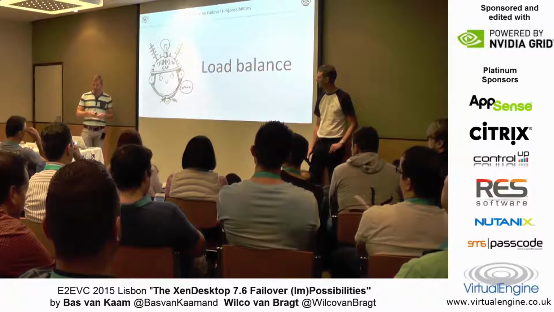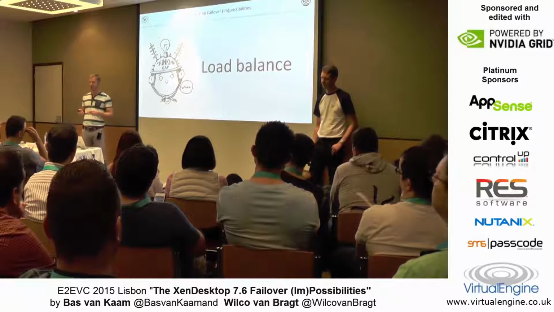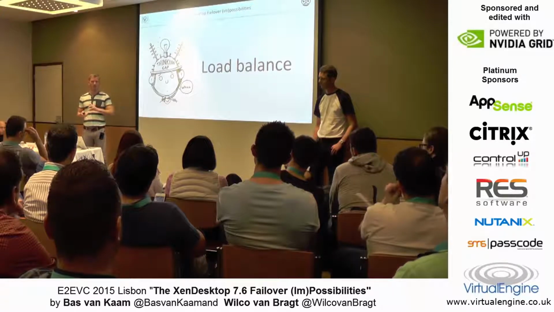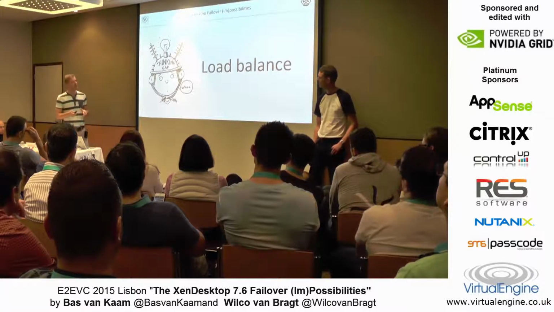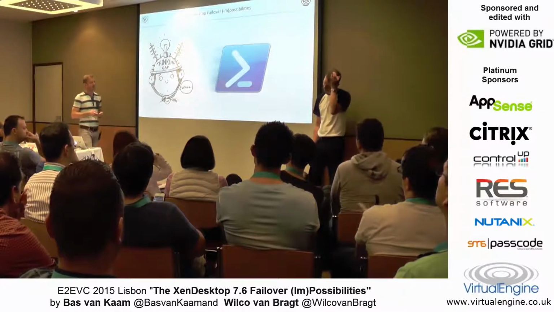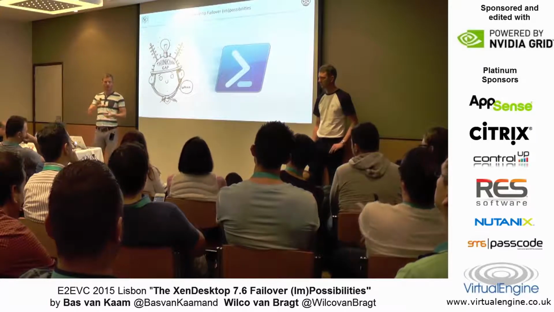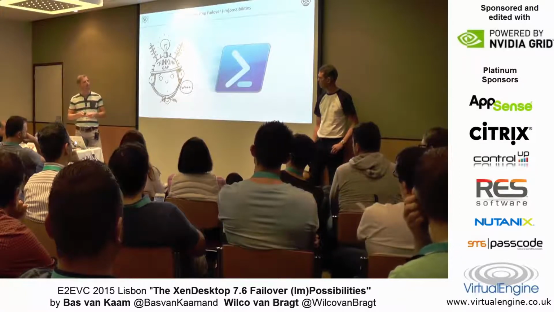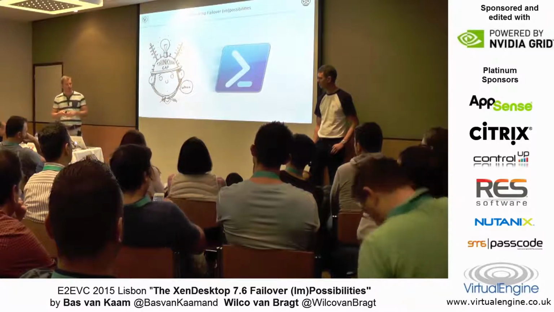So the only thing I could think of next was the load balance mechanism that is used now within storefront, but also web interface, to load balance users over multiple deployments, multiple sites. It's sort of based on a round robin fashion, so it's evenly distributed, you could say. And I thought, well, maybe they could reuse the code which was used for the hot tweak I was talking about earlier. Or perhaps modify it, or come up with something similar to check the load on each deployment and then map users to the least loaded farm at that time. So that's basically what I have to say with regards to storefront web interface.